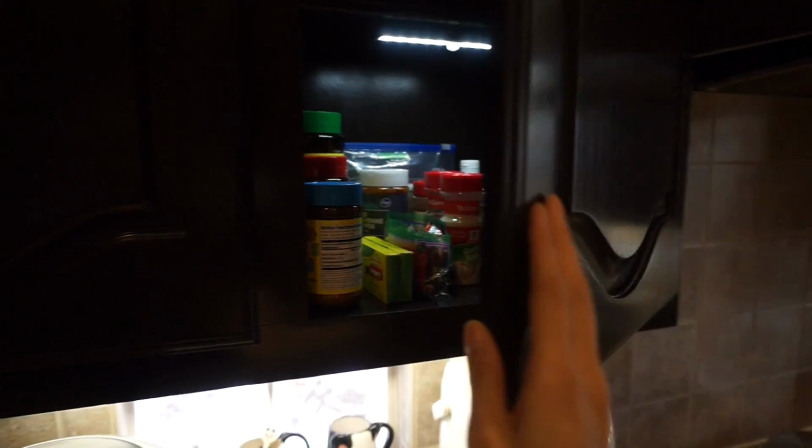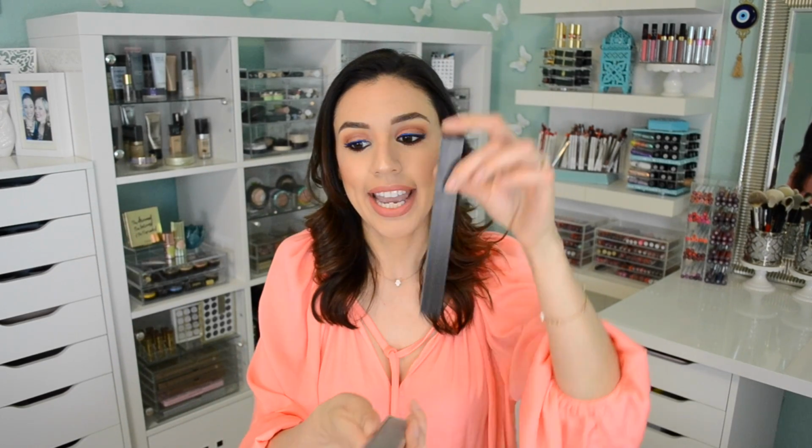So I looked up these LED lights on Amazon. They look like that. And they're so cool because you put batteries in them, and because they're sensored, they're not always on, and you don't have to click them on or off. So you put the batteries in, there's a sensor. It has a magnetic strip on the back. So all you have to do is peel the sticker on the back and you stick it wherever you want. And anytime you open the door, it'll sense it and it'll turn the light on. If you need to change the batteries, all you do is peel it off the magnet. This stays stuck on the cabinet. You replace the batteries and then you stick it back on. Isn't that awesome? I mean, there's so many things you could do around the house to make your life easier. I don't know why we don't do it.